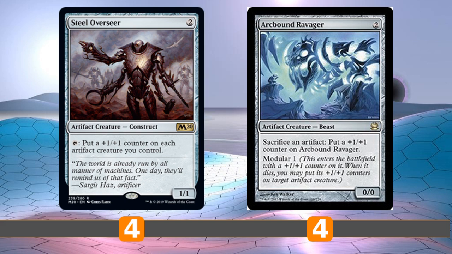And then Arcbound Ravager is what we're pairing as a secondary one, kind of paired with Ink Moth Nexus, because like I said, we're spitting out so many artifacts off the top of our deck that we're going to have enough stuff to sacrifice to Arcbound Ravager to throw onto an Ink Moth Nexus to one-shot our opponent in the air.